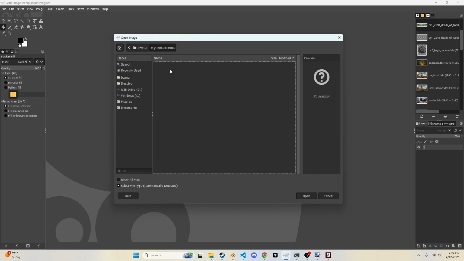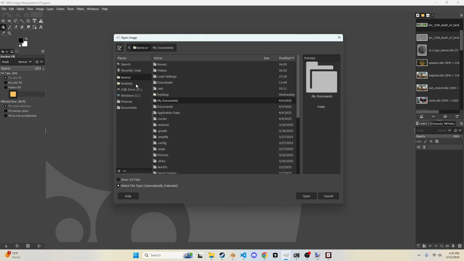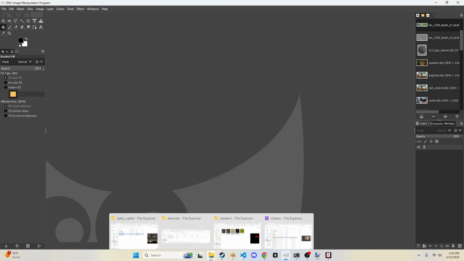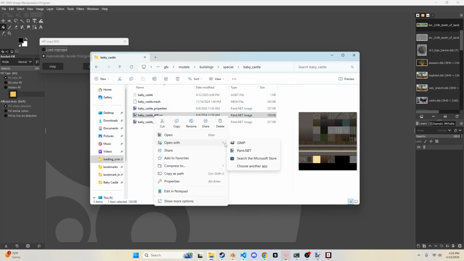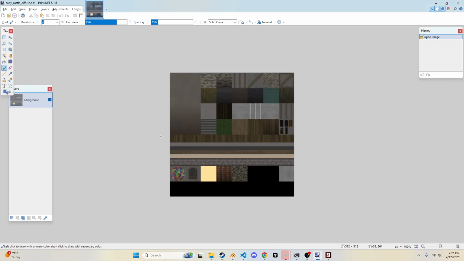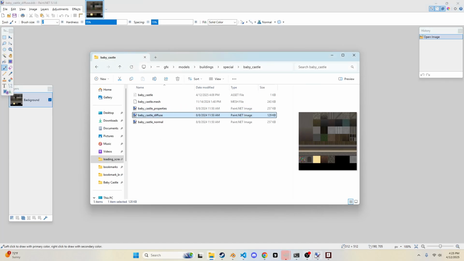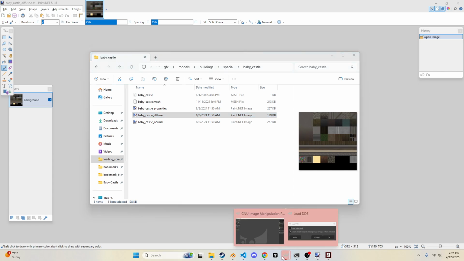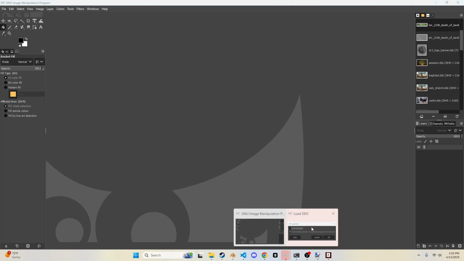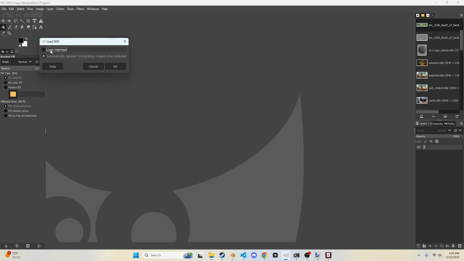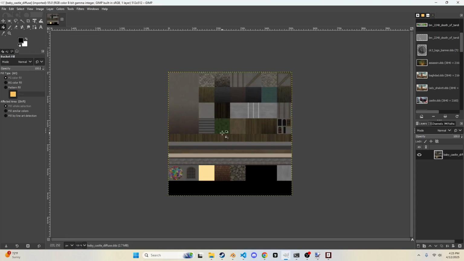So document, right click, open with GIMP, right click, open with paint.net. All right, go back to, where's it at? Here. All right, and inside of GIMP, we'll do load DDS. Make sure we don't need mini maps on, and we open it up.